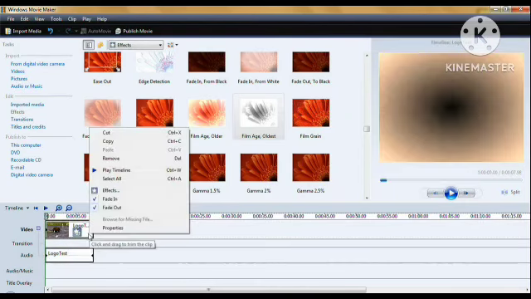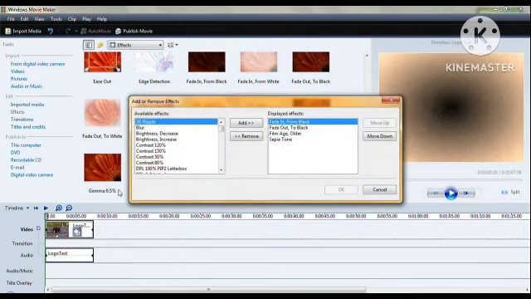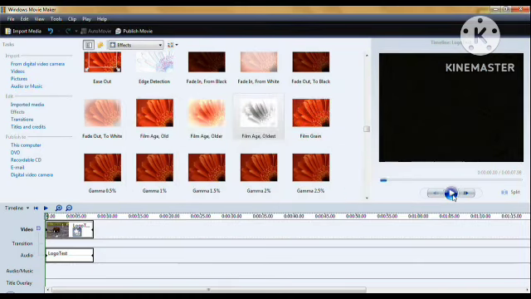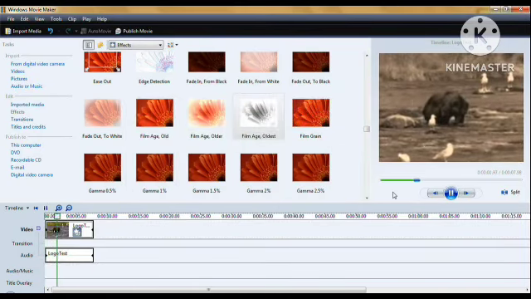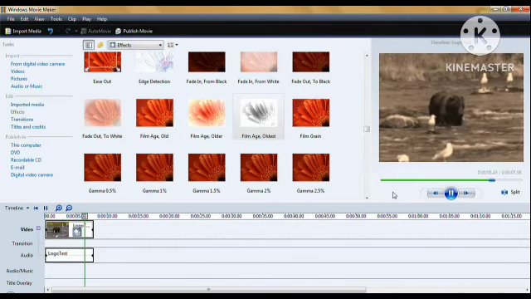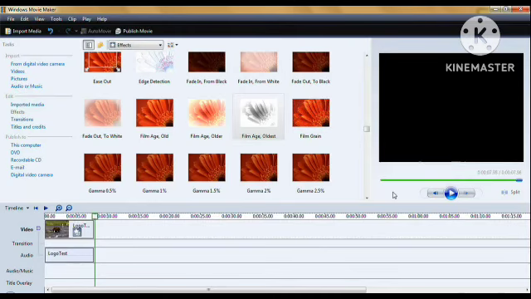Or what I did, let me get to film older. Let's remove that. I just used old, and I added 2 copies of it. You can add up to 6 effects on the same one. Now I have 1, 2, 3, 4, 5. And let's see what that looks like. That's the one you get with little blotches and splotches and lines going through it.